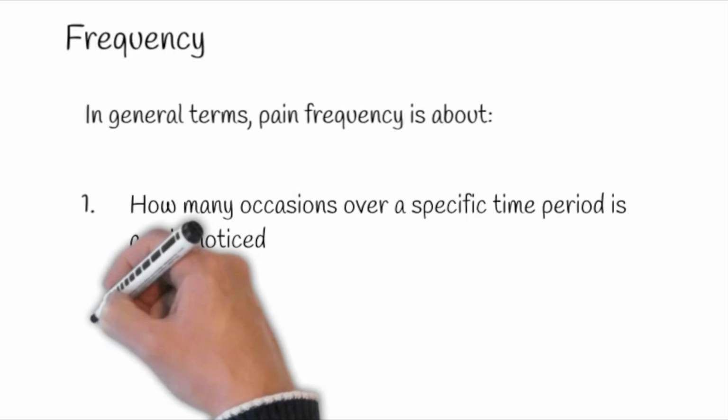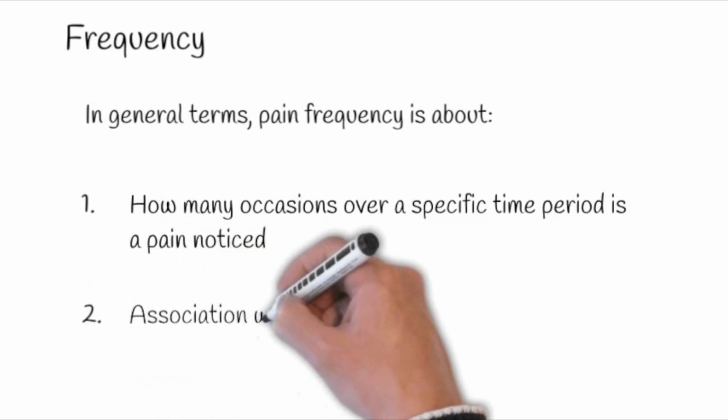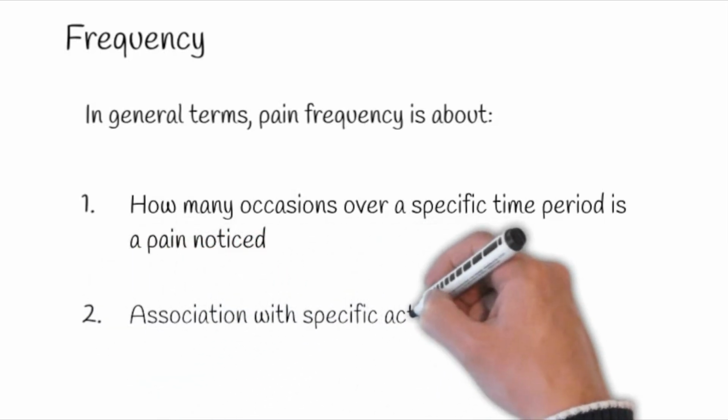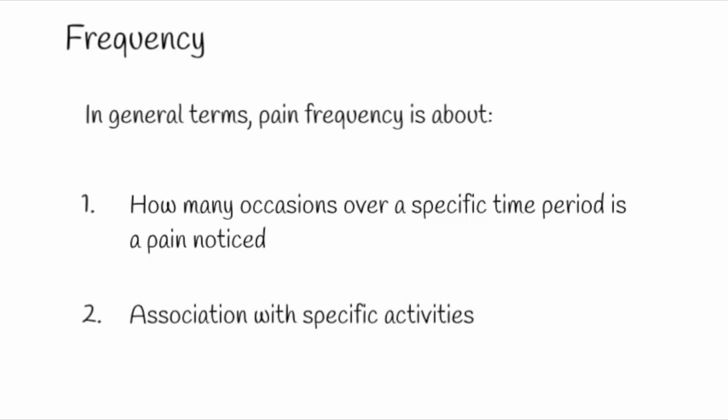Frequency can also be related to specifically identified activities which evoke pain either at the time of doing the activity or in a predictable time frame following the activity. This often precipitates the avoidance of these specific activities or the use of compensatory movements that can lead to unintended consequences, such as provoking new problems by causing unwanted biomechanical change.